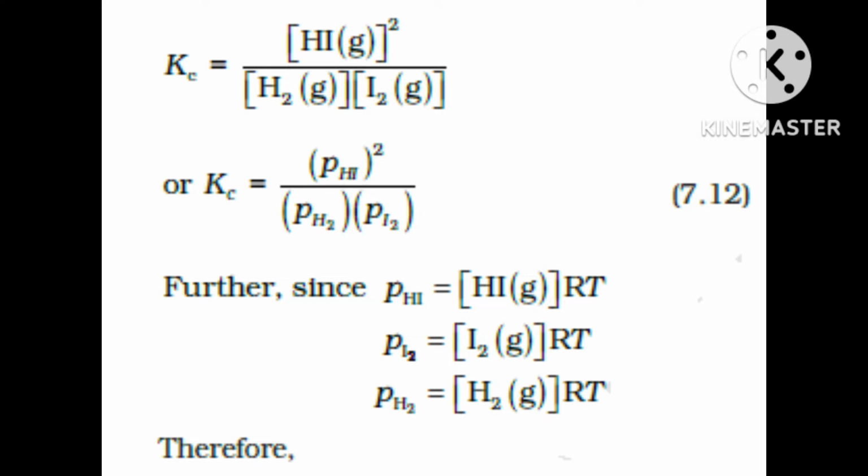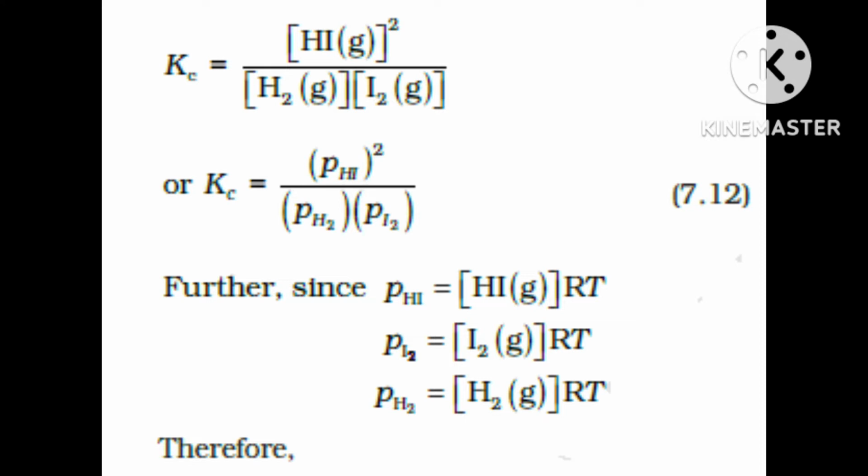V is the volume. Per volume, how much N, the number of moles, is there, that is called concentration. Okay, that is mole per liter, mole per cubic meter, mole per decimeter cube. Means per liter, per decimeter, per cubic meter, how many moles are there? That is called concentration. It is represented by a small c.